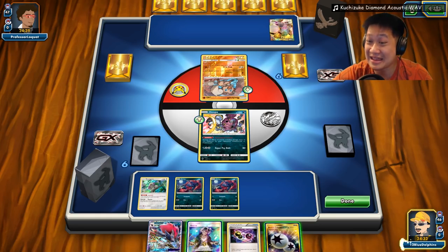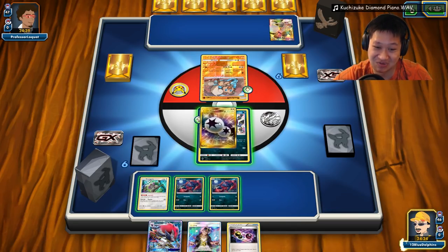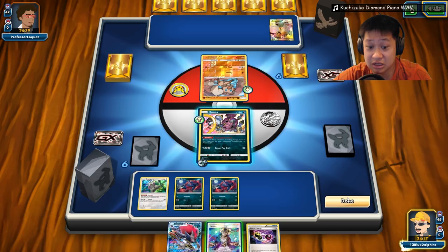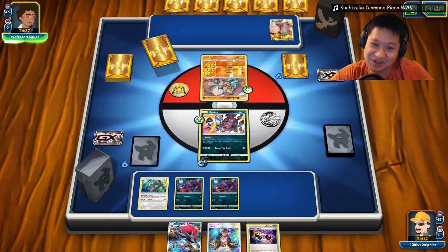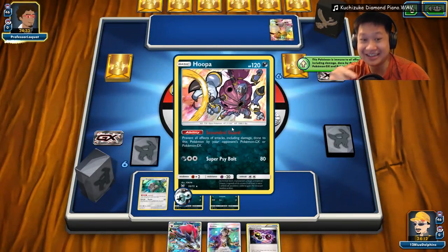Welcome to another anti-meta Hoopa Zoroark match. I'm going to play my remix of Kuchisuki Diamond from Yamadon 7 Witches, which is over. I'm sad. Okay, that is all I can do. I could play Guzma, but I don't really... Or I can just wait and get Zoroark and get an extra card pool. That sounds better. So, we put energy, then we can take that out.